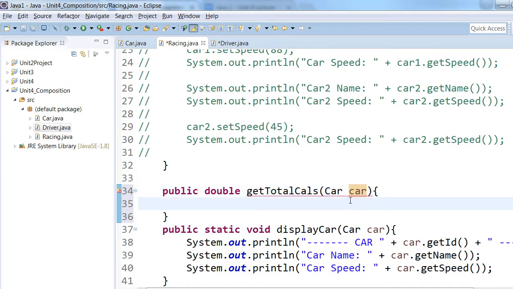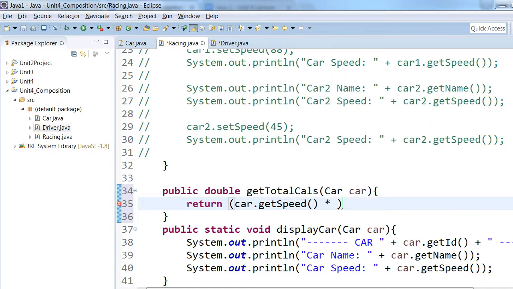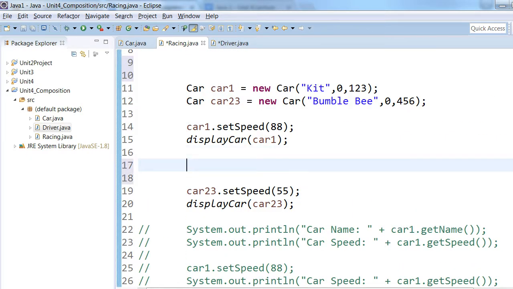So what are you going to pass to this? If car were bread, then I would say car. And then in here, I would return, let's just say, car.getSpeed times 4, whatever it is.